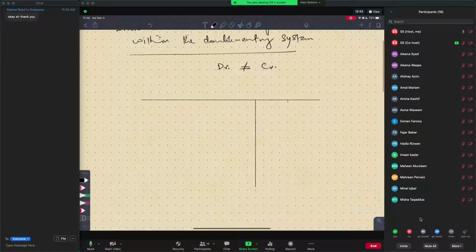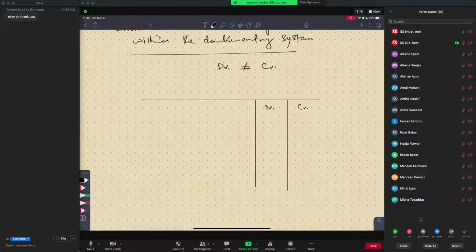Trial balance we usually make at the end of a particular financial period. Some businesses make trial balances on a yearly basis. Some businesses make half yearly trial balances. Some businesses make quarterly statements. Some make monthly statements. So depending on how you plan to prepare your financial statements for your internal control, you will make that many trial balances, because without a trial balance, you're not going to have your financial statements.